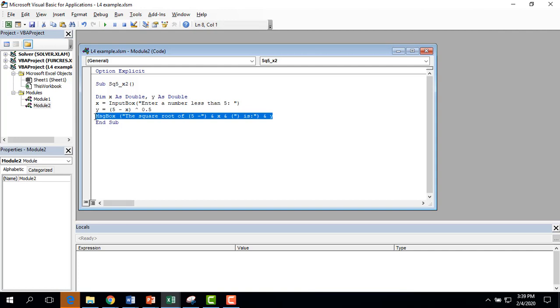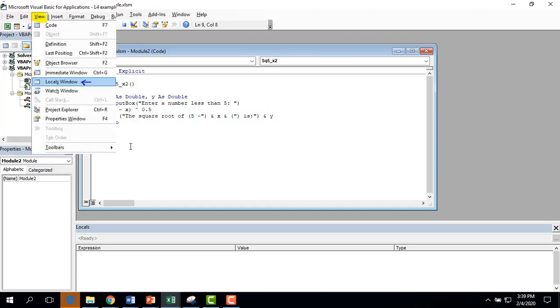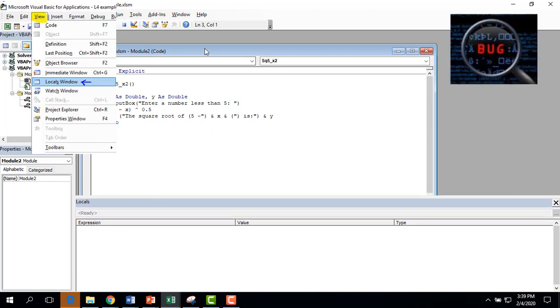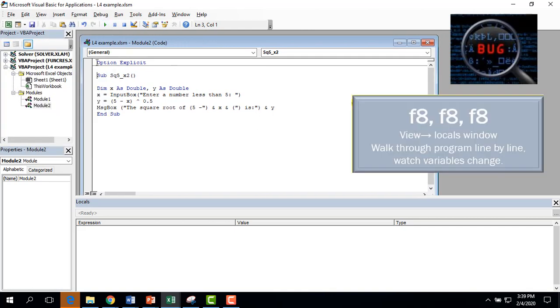So yeah, study what has gone before, pick up on patterns, and then experiment with it, modify it. Another thing I'd like to do is walk through some debugging techniques using this locals window down here. And to do this, instead of hitting the run button, I'm actually going to hit the F8 key, and I'm going to keep hitting it over and over again.